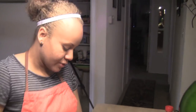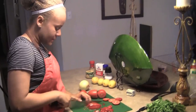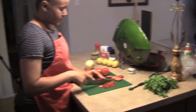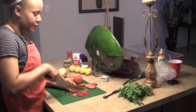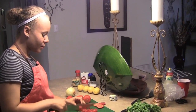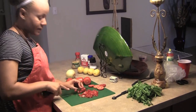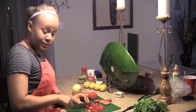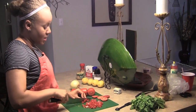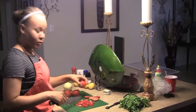So, like I said, I'm just gonna cut these tomatoes, dice them really good, and then we're gonna set these aside so they're nice and ready for the shrimp. Also, for the shrimp, you can use any kind of shrimp you want. I prefer jumbo, and usually I use already cooked shrimp, but if you don't have cooked shrimp, that's okay. You can use raw. Today we're using raw. It's my first time ever using raw shrimp for a recipe, so I'm hoping that there won't be any problems.